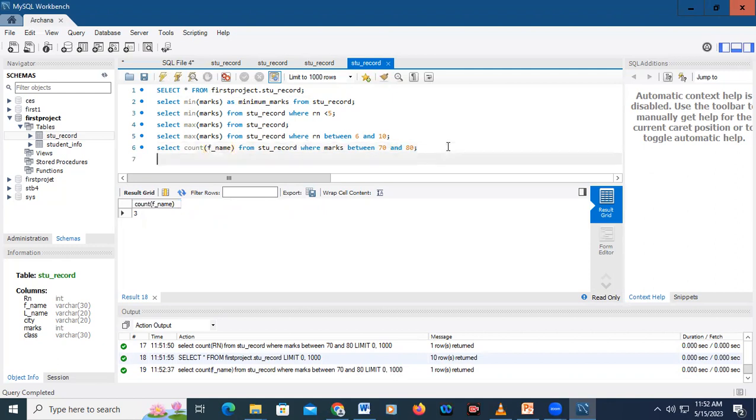Next, you will go with average and sum. So select AVG of the roll number.